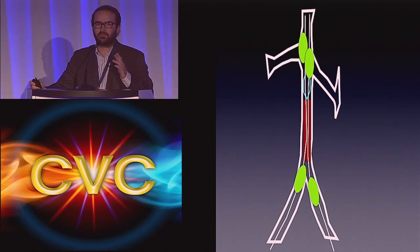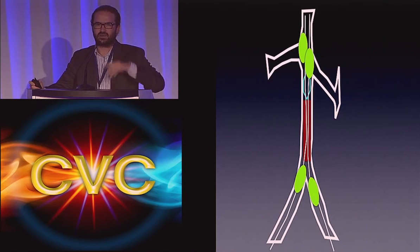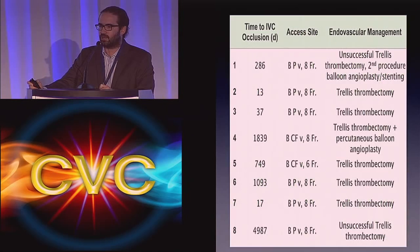So you're just creating vibration and disruption of clot rather than catching it in a whiplash manner. So actually after all these cases, we've had no technical issues. None of those cases have engaged in any way into the filter. And bear in mind that the majority of the filters were Cordis filters, and there were a couple of, I think, Select in that trial. So most of the procedures were successful, but one, and again, the technical success of the procedure was described as more than 75% clot burden removal on venography.